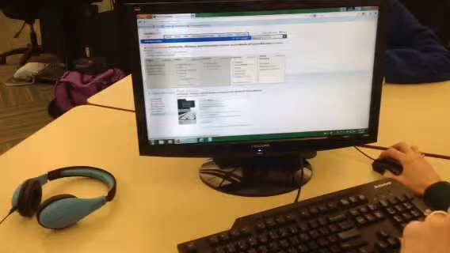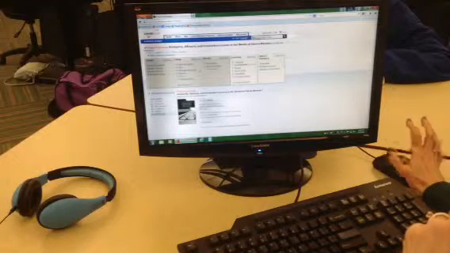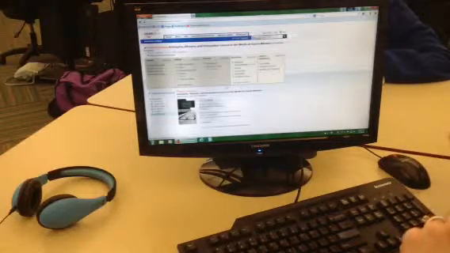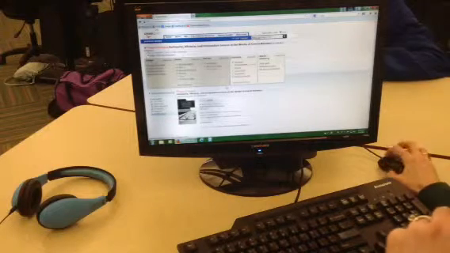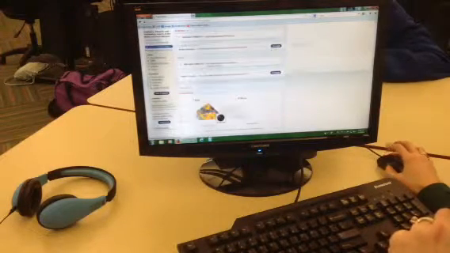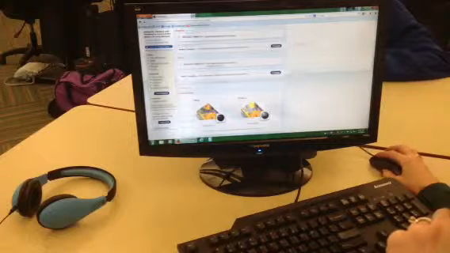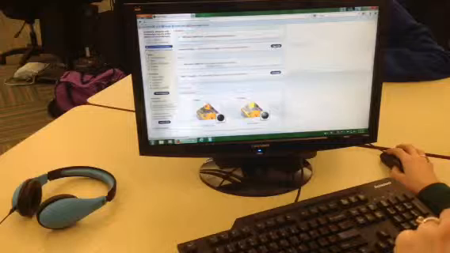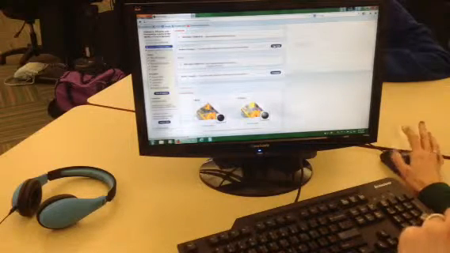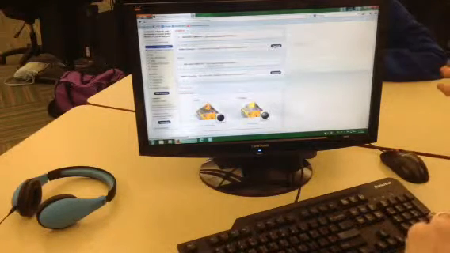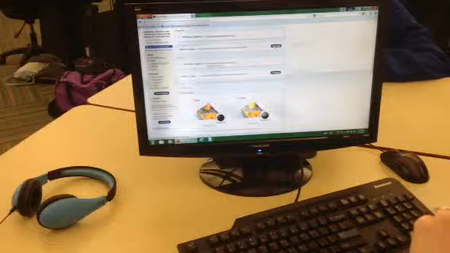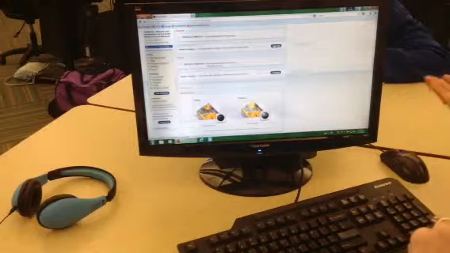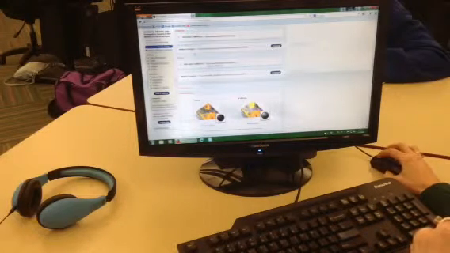But the only thing that I could see you possibly wanting to change in the future would be the interior. Let's say you come across a typo that we didn't catch, or maybe you want to add something, or you want to change something about the interior of the book. You would click that, and you would come over here to make changes, and you would click change. I'm not going to click that right now because I don't want to make changes to my book. Every time you make changes, you have to send it for review to Createspace. They do a 24-hour turnaround review, and then you have to approve that. So all you would do is say make changes.